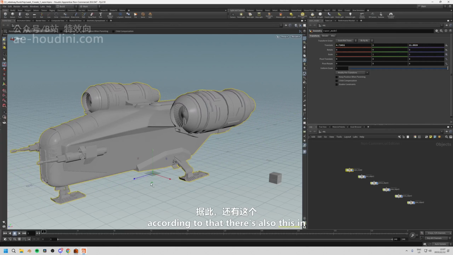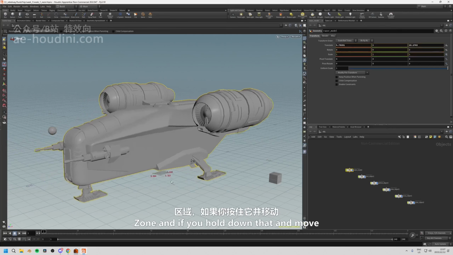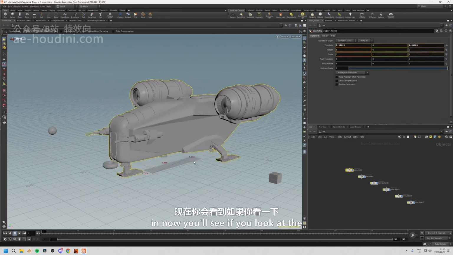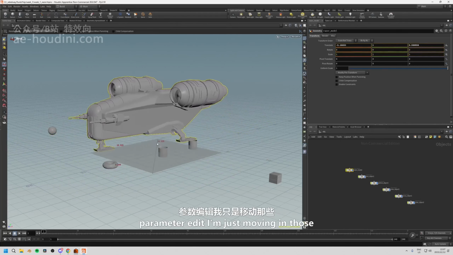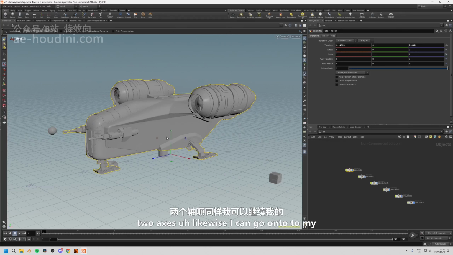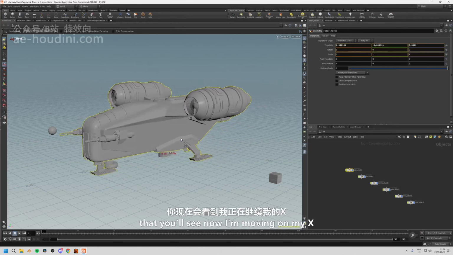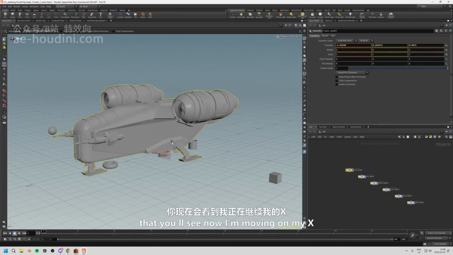There's also, in the center here, a dual axis control, so you can move along, say, X and Z if you're in this zone, and if you hold down that and move, you'll see if you look at the parameter editor, I'm just moving in those 2 axes. Likewise, I can go onto my Y and my X, and if I hover over this, you see it says X and Y, and now if I move that, you'll see I'm moving on my X and Y axis in the parameters there.